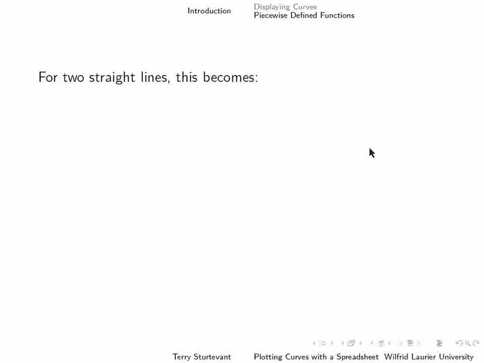So in the case of the first function being a straight line, and the second function being a straight line, then we need the slope of the curve at the left end to be the slope of the left line, and the slope of the curve at the right end to be the slope of the right line.